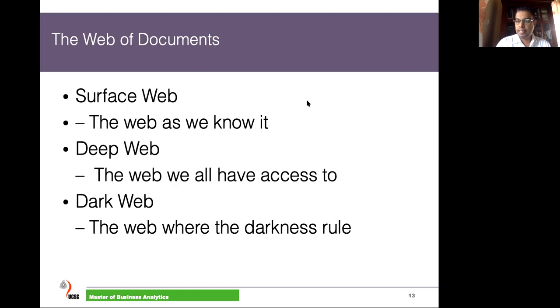But the deep web is much larger. How do you obtain the information from that? And then obviously the dark web. We don't have any idea about its size even. Can we get the information about that? Really, most of the valuable information required in this intelligence gathering domain is available in the dark web, not the surface web. So you have to know how to collect that from the dark web.